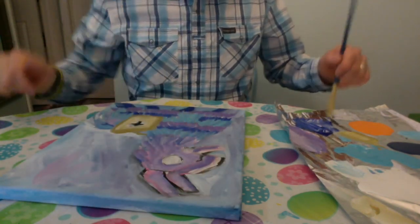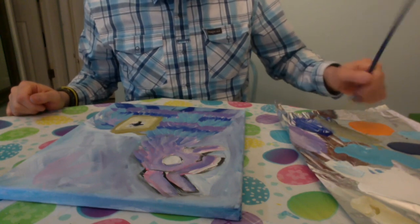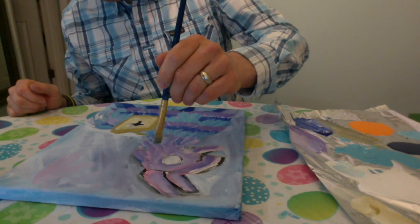I think for his little straps, I'm gonna put those in. That's gonna help me map out his face a bit more.